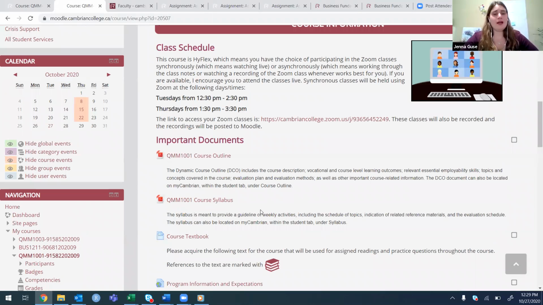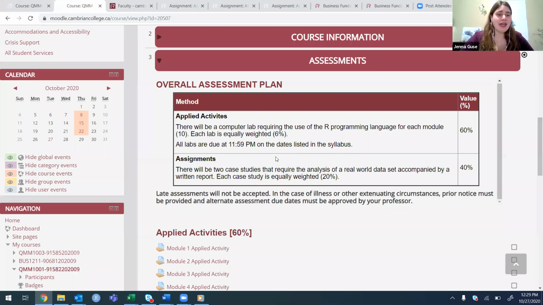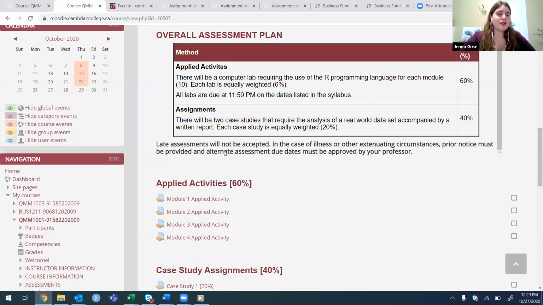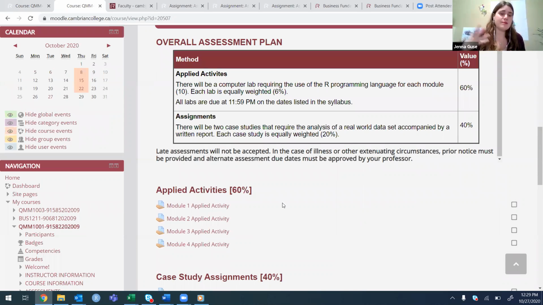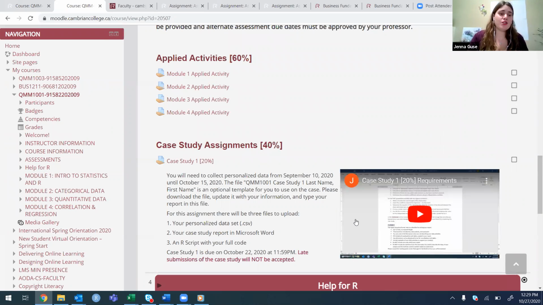I also added my late assessment policy, that they have to contact me prior to the due date if there's any extenuating circumstances or anything like that, right to the main page under the table of assessments so that they'd be able to see it. And again, I'm recording some more videos to explain the large assessment requirements so that if the student can't attend in class, they don't have to watch the whole 2-hour video of me answering individual student questions. They can just get a quick 7-minute rundown of the entire assignment and what's required of them in that video.